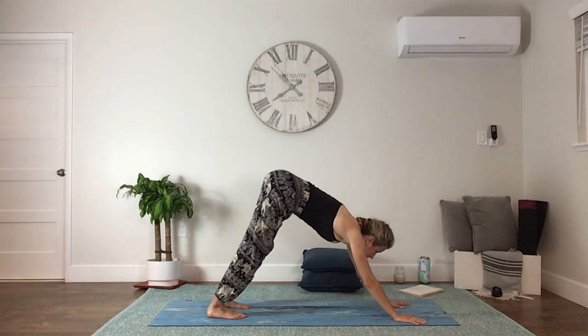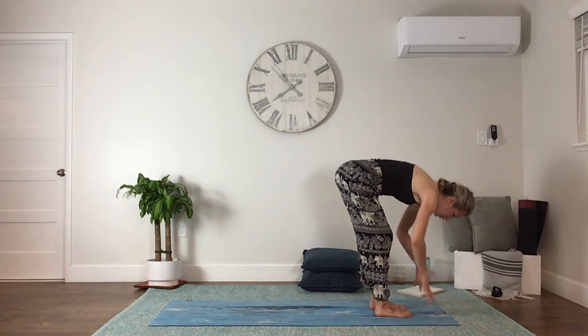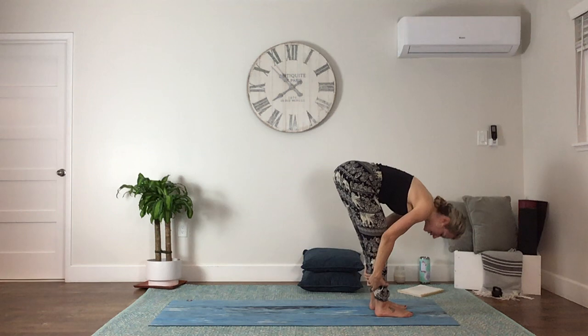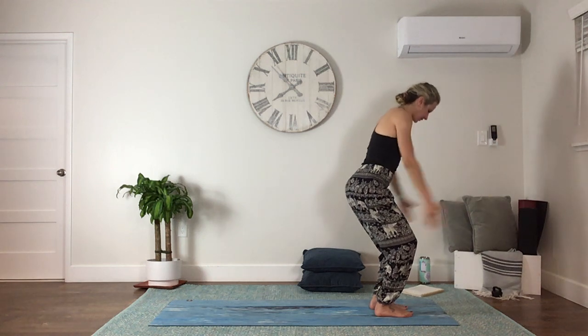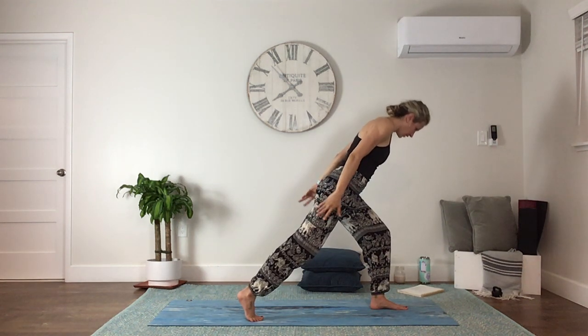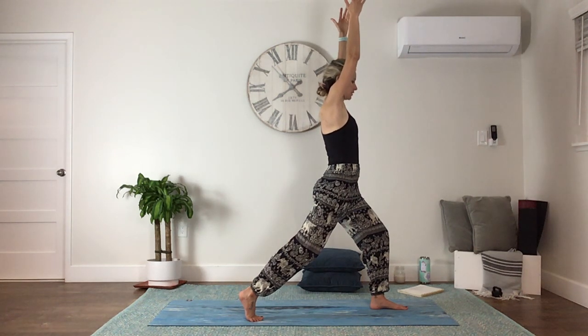Inhale, gaze forward. Exhale, travel to the top of your space. Breathe in, halfway lift, hands to shins. Exhale, release. Inhale, chair pose, Utkatasana, sit low. Exhale, crescent lunge with airplane arms. Step your right toes behind you. Inhale, crescent lunge, Anjaneyasana, lift your chest.